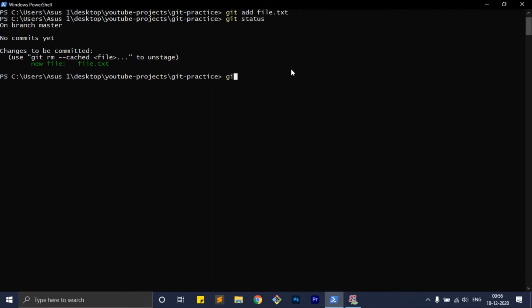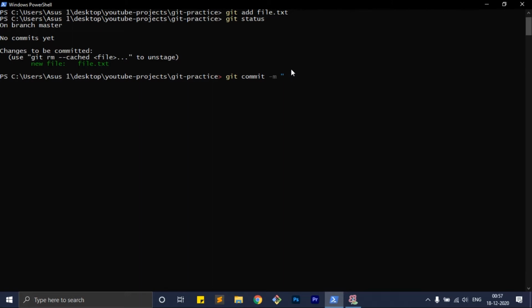To make a snapshot, we just commit this file. The command is really simple: git commit -m and the message. So when we again see in the logs when this file was committed, we can remember, okay, this was the message.